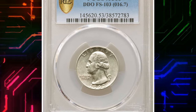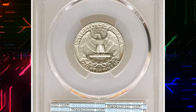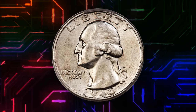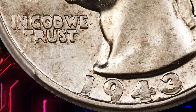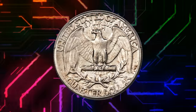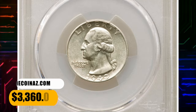Number 5: 1943 Washington quarter with double-die obverse, graded as AU53 by PCGS. There are several double-die varieties for the 1943 Washington quarter. FS-103 is the most dramatically doubled, and this is the variety listed in the guidebook. The present example is nearly uncirculated — detail is strong, but slight friction over the devices determines the AU53 designation. The coin is untoned and satiny with few marks. It was sold for $3,360.